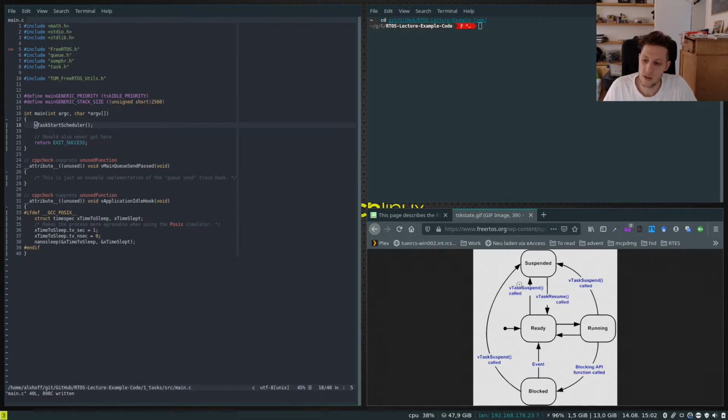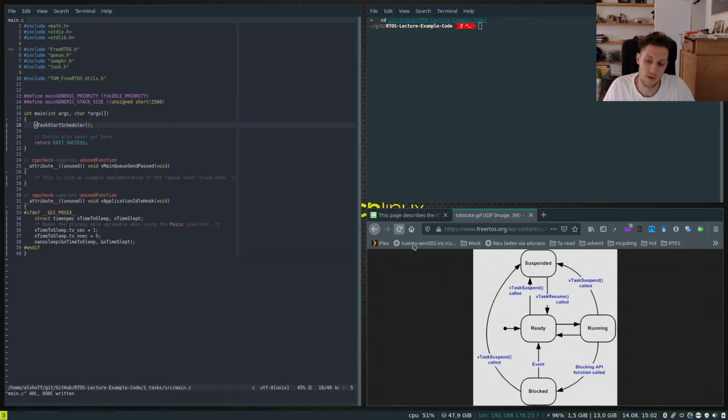So we saw in the lectures that we have this structure of task states. Now, I'm going to make a quick example that makes a few tasks in the ready state, and then we'll look at how we send them to the suspended state, how they run when they block, and then how they're made ready again.